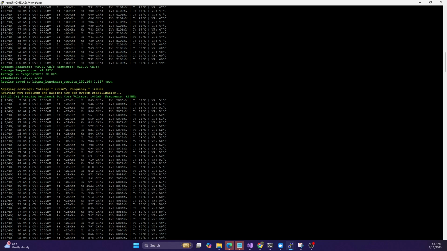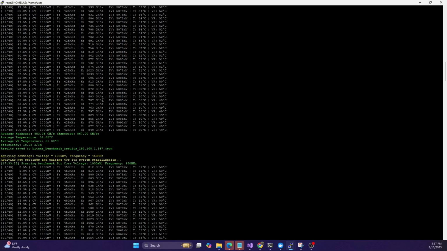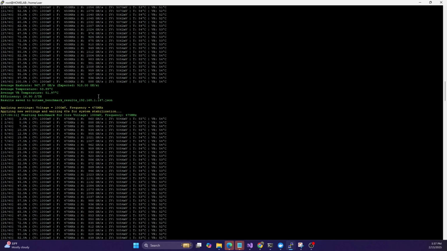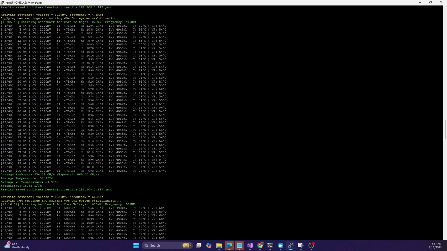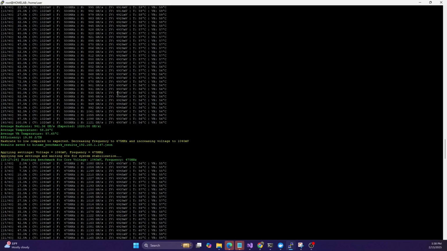And then it will basically apply, and you can see that it ran at 400 megahertz at 1,000 millivolts, and then it bumped it up. It kept the same voltage, but it bumped up the frequency by 25 megahertz, and then it started hashing away again. So we got a little bit higher hash rate, we ended up at 850 instead of 720, and it's going to keep doing that. It's going to run through increments, and each of those rounds is going to run for like 10 to 20 minutes.